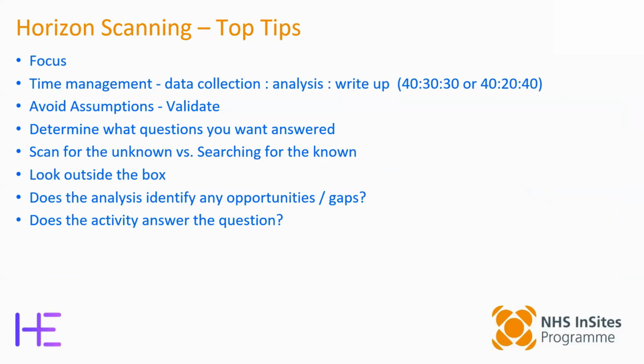So, horizon scanning top tips. The first one is focus and scope. Remember your time management in data collection. You need to spread your time accordingly. Perhaps spend 40% of the time on data collection, 30% on analysis and 30% on writing it up. It does depend on what sort of report you're putting together, so those figures might need to be adjusted. But if you've got limited time, do make sure you set enough time aside for analysis.